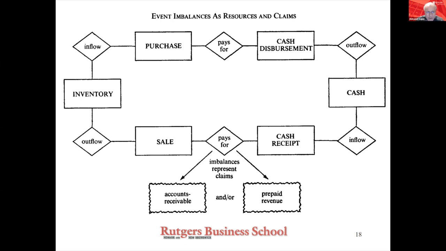So it may be better to add this attribute, quantity on hand, to your inventory table with the understanding that this is a derived, calculated attribute, and you need to have certain procedures in place to adjust its value to make sure that you don't create a contradiction in your system. Again, this is a conclusion materialization decision that you make at this modeling stage, and it will really depend on your understanding of what kind of operations you want to get out of your system. Any questions about this?